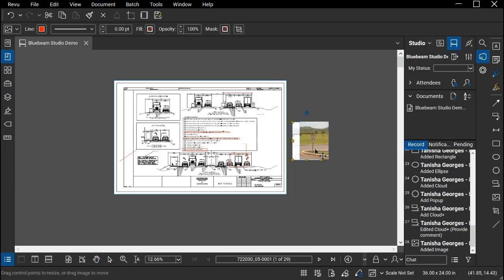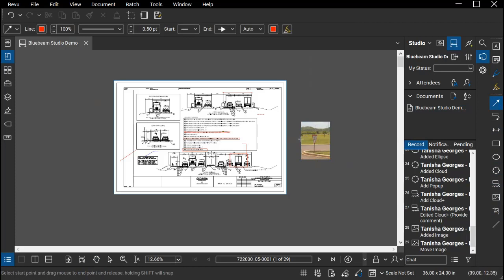In this case, I can place a photograph or image, add an arrow, and select the location that it applies to. This serves two purposes. One, the designer can identify the issue that you're referring to. And two, the arrow allows them to know that there is an item being identified off of the page itself.